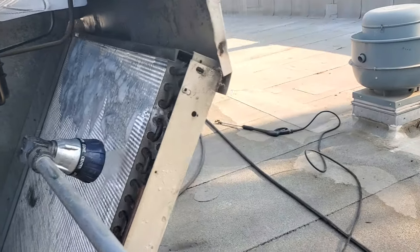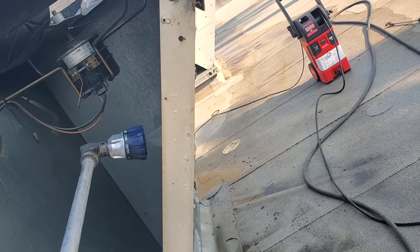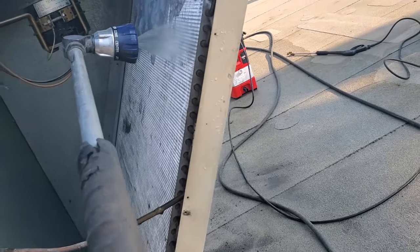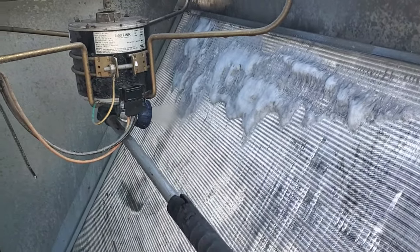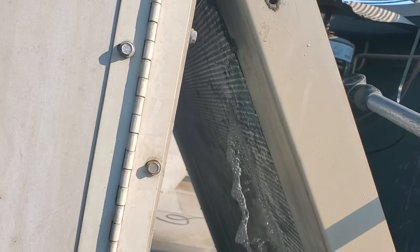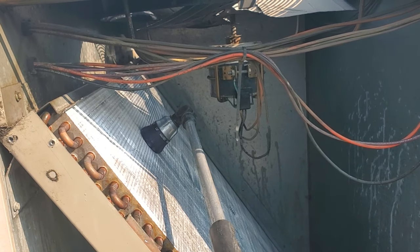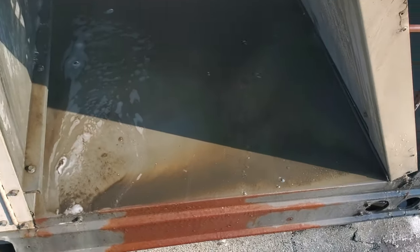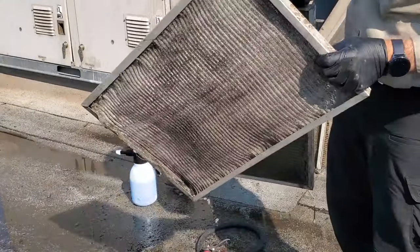It's very satisfying to see this stuff come through. This is the first time I've used the venom pack on this unit, and to be honest the pressure washer is not even needed — the venom pack is handling its business really well, better than ever before. I did run it a little more concentrated but it's working, it's kicking butt. We're actually getting flow out of the condenser now. I'm doing a final rinse, flushing from the bottom up and then from the top down to make sure we get all the coil cleaner out. These filters are kind of messed up but at least they're going to let outside air into the building — we'll get them some new ones.